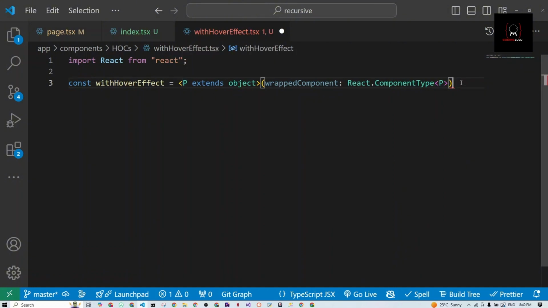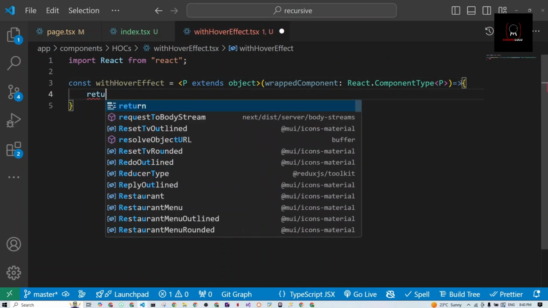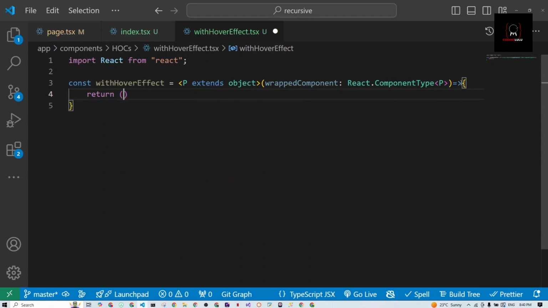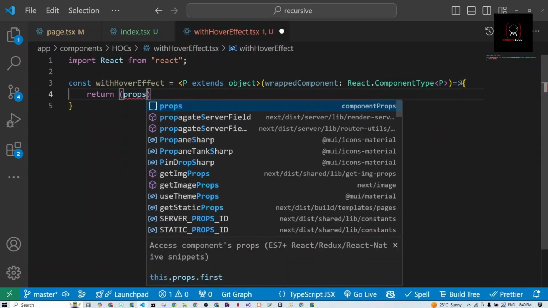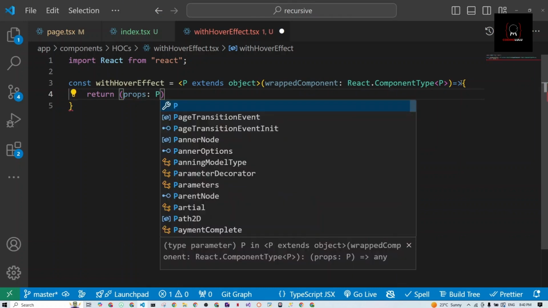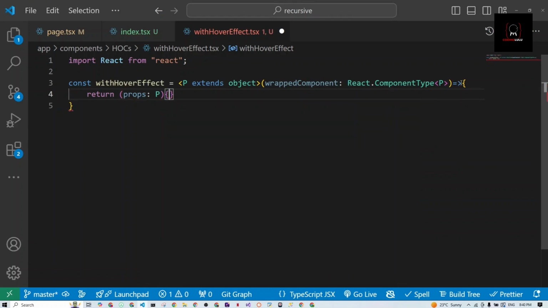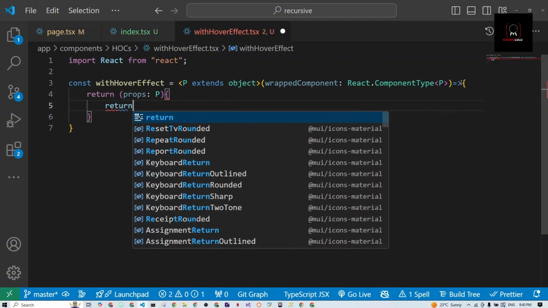Now, this of course will return you back a component, so say return and props. So whatever props are within the component that I had, I'll return them back. And I will add now whatever extra things I want to do.